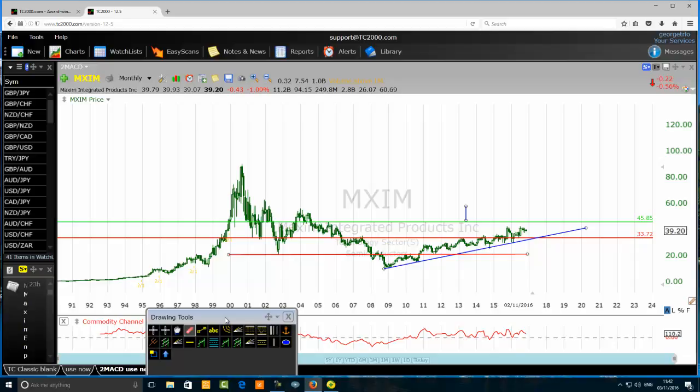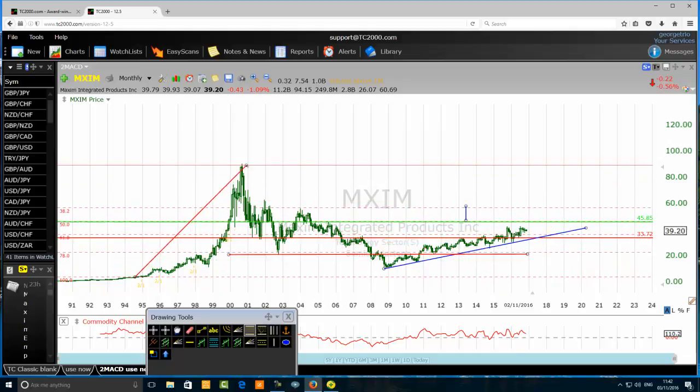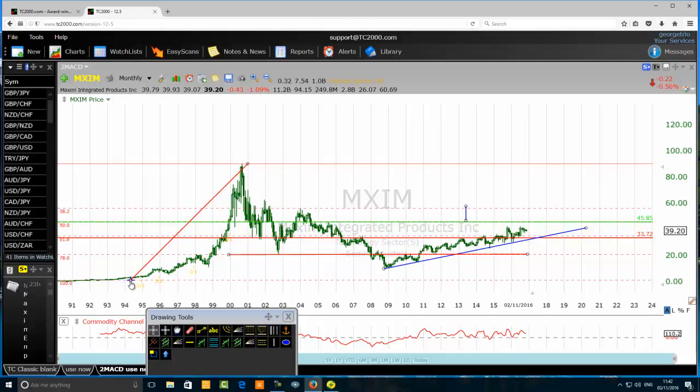So we are on a yearly chart. In fact, I'm on a monthly chart. And we want to go a little bit into the past. In the past, we have this trend. So the previous trend, a bullish trend for Maxim, was good years. From 1994, in fact, yes, call it 1994, up to 2000. A very beautiful bullish trend was in place. Look at that. Gorgeous run.